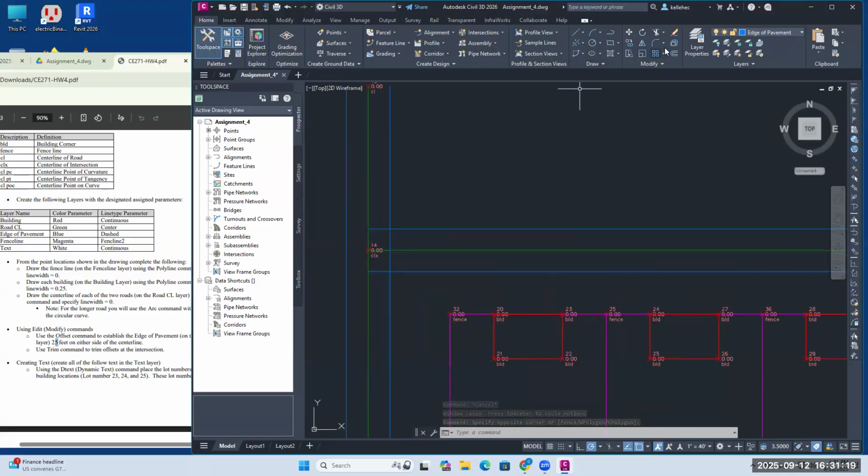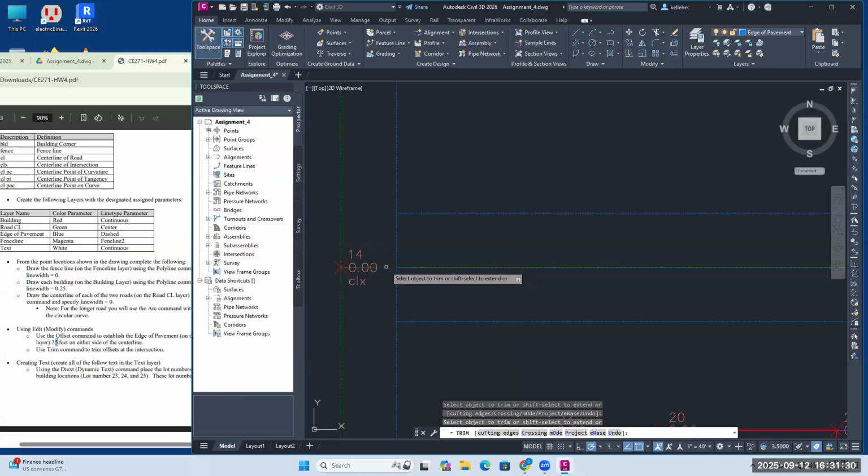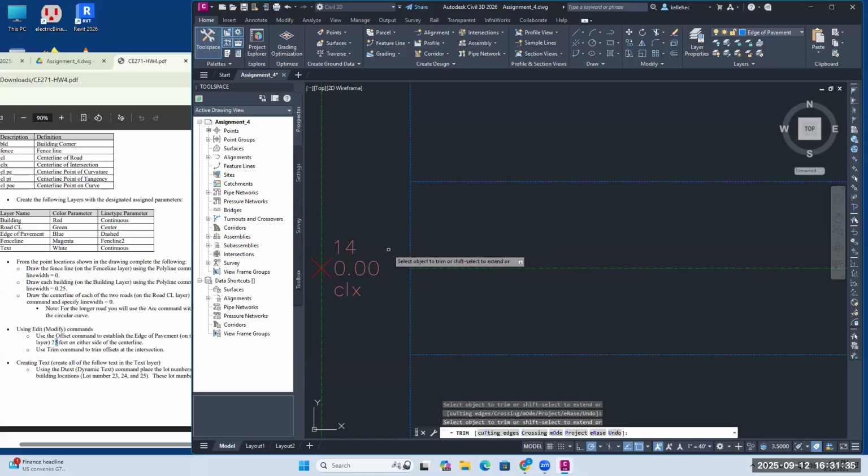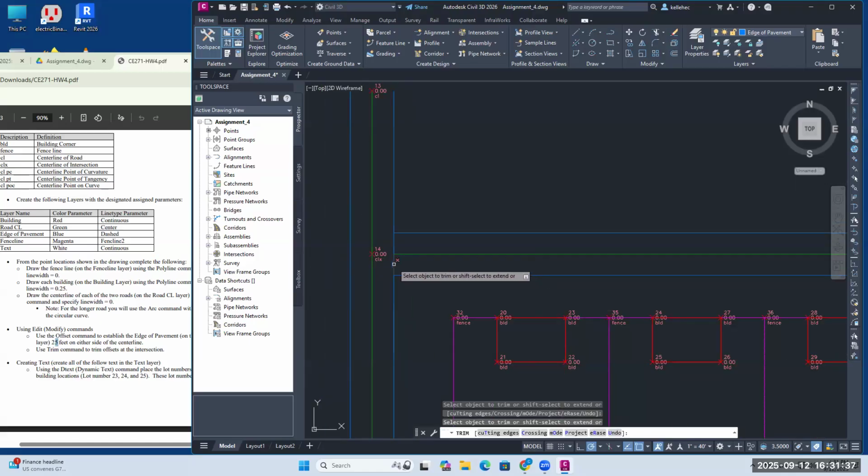This doesn't look like a good road. So I'm going to go up here. That looks like trim. Yep, sweet. And I'm going to select the objects to trim. I'm going to get rid of this guy. And then when we have words, sometimes it'll divide things up, and that's okay. So I'm going to trim all those pieces.